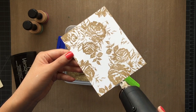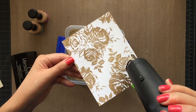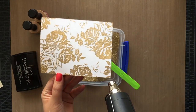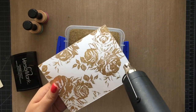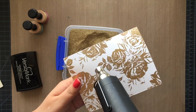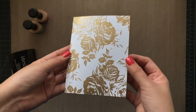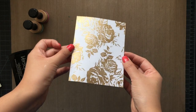The design of the Rose Terrace stamp is one that I'm particularly proud of. I'm kind of obsessed with it right now. You've heard me say it before probably, but I'll say it again, and I'm probably going to say it 50 more times. But it's a really beautiful floral design. It's an all over background pattern. It's a cling stamp. There's just so many different techniques that you can use on this stamp to get different looks. And it takes zero effort to get a really nice artsy result. And that's the awesome thing about this stamp.